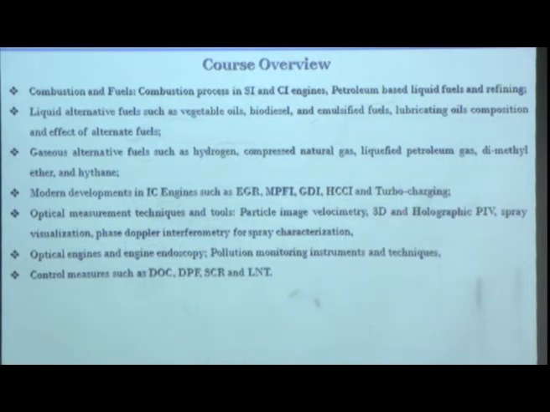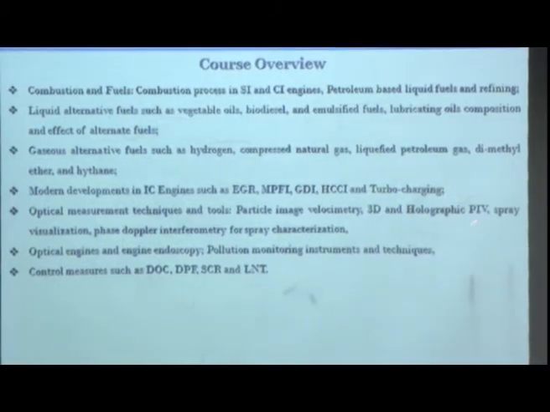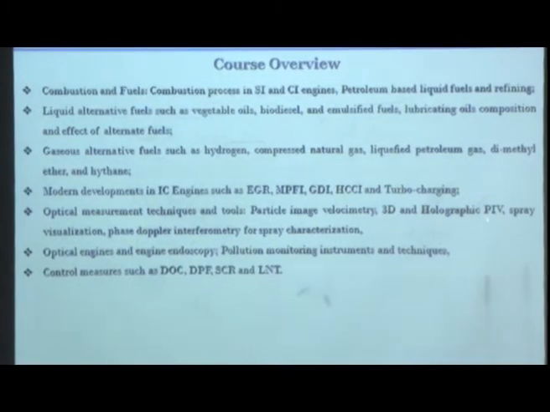Okay. So one is two-dimensional PIV, that means you are looking at velocity vectors in 2 dimensions. If you look at 3 dimensions, it becomes 3D, and the way you represent it, you must have seen holograms which are actually 2D, but they give you the impression of 3D. So that's called holographic PIV. So we'll be looking at some of these things.